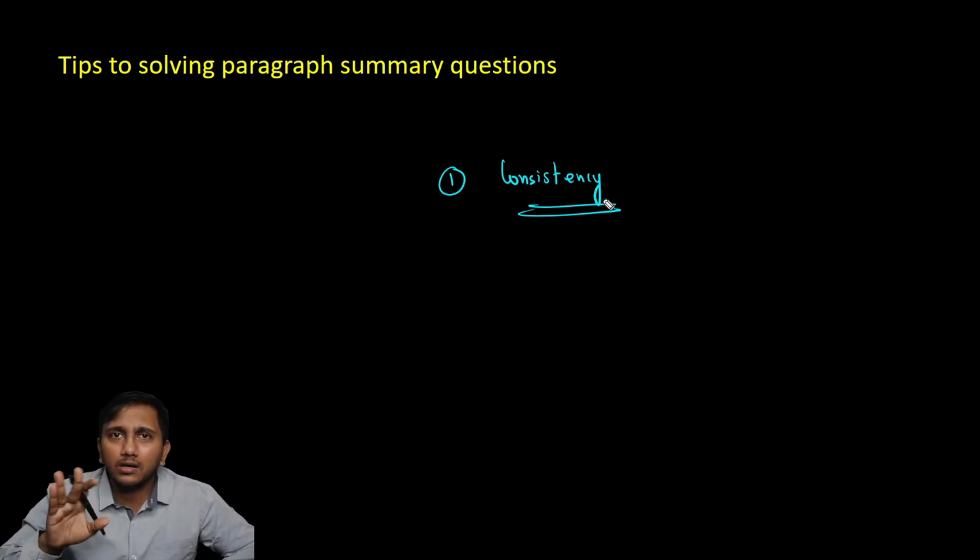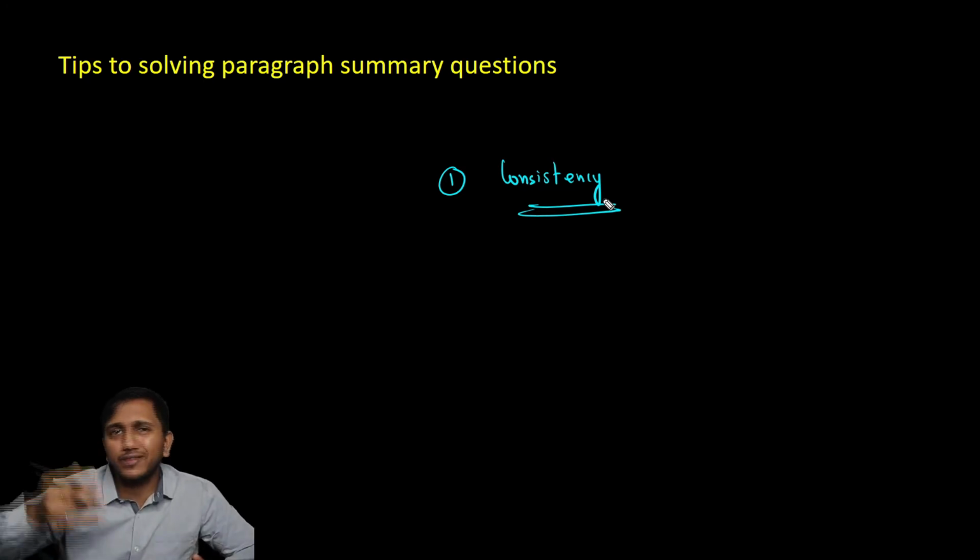Although it might not look very blatant, if you see carefully, you'll be able to see that there could be something different. For instance, the main paragraph could say most of the countries protested a particular suggestion, and your option could say all of the countries protested. When you read quickly, you might not notice that there is a difference in the option, but you got to catch these kinds of differences. The first thing is to check for consistency.